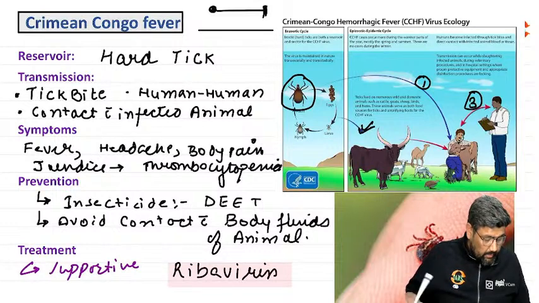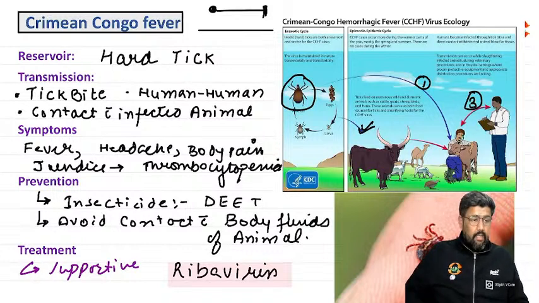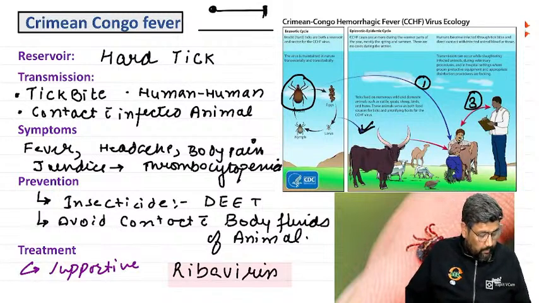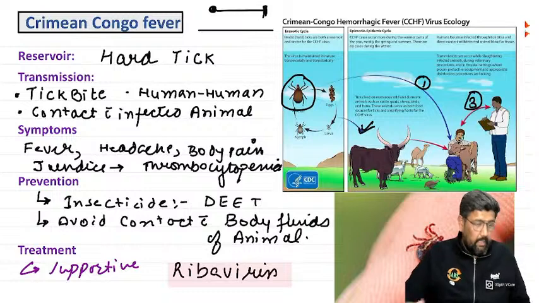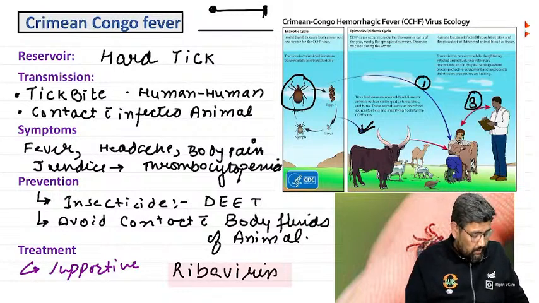Okay, sir, among emerging infections, which are prevalent in India? See, if I talk about emerging infections, there was COVID. COVID was there, right? And if I talk about Zika and Nipah, they are not seen much in India, right?